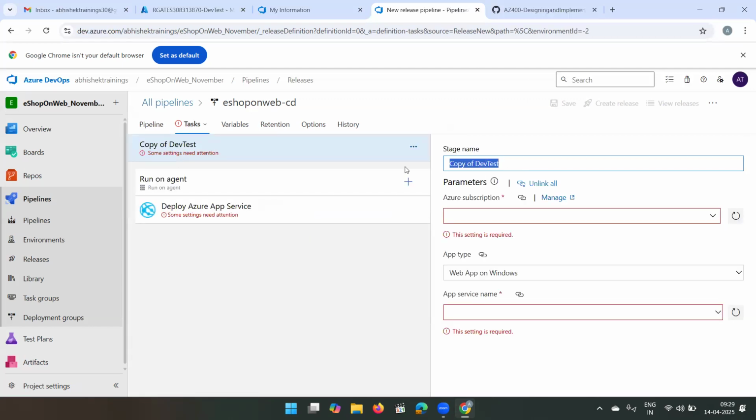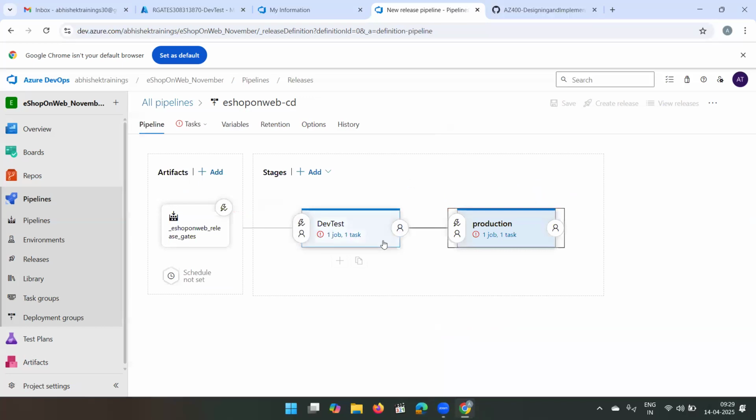Instead of copy of dev test, we'll rename it as production. Production. Go to the pipeline. Now, one stage we have is dev test, one stage is production.